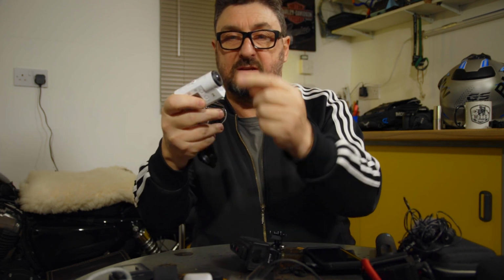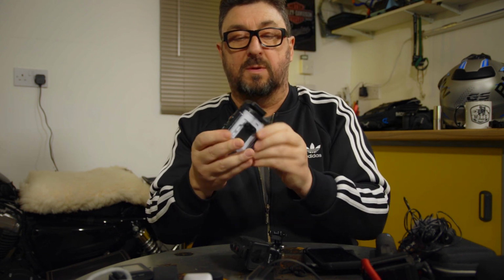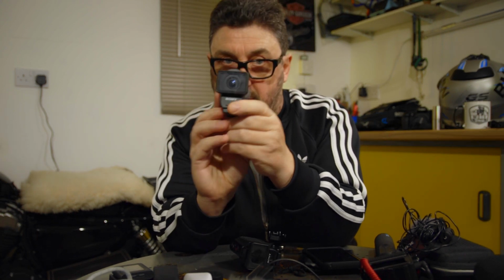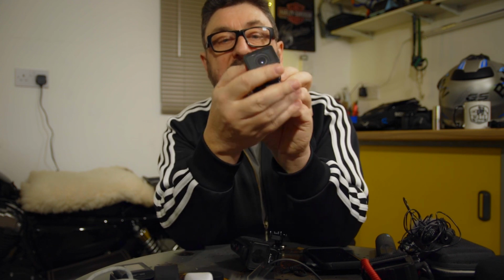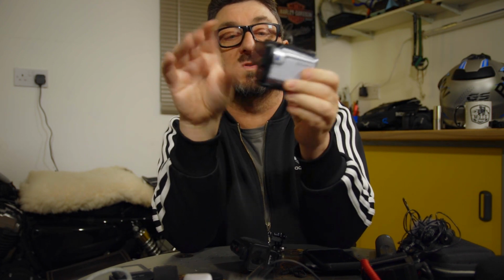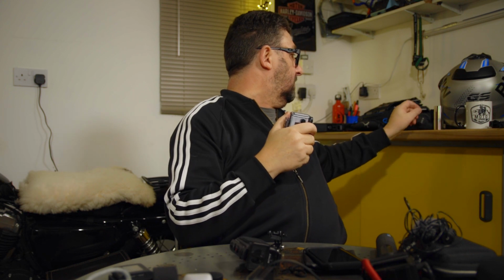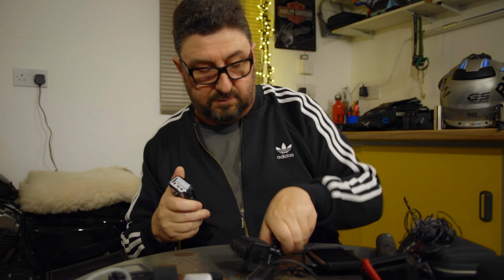I actually have a protective lens hood because you do not want to mess it up. Now what it means is that it is now 100% waterproof down to, I think, 50 meters. You have your controls on the outside, you put that on the side of your helmet like that. One second, oh there it is.